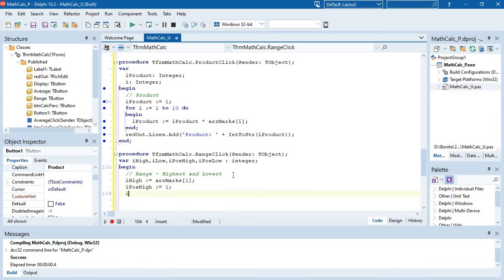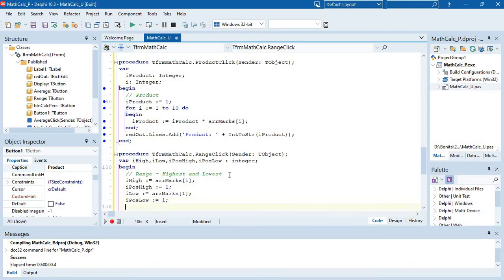And then similarly I low, we're going to start off by making array marks first element our lowest number to start off with, and I position of the low is going to be 1, the first position.